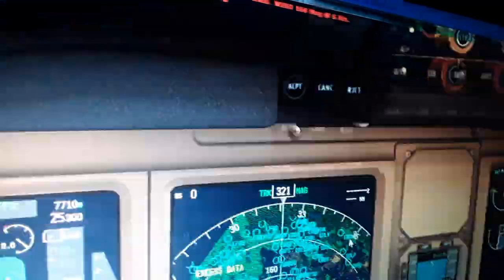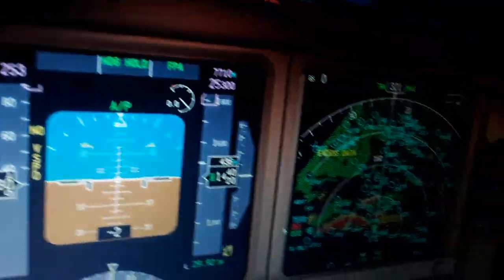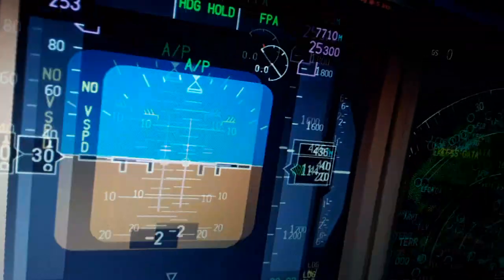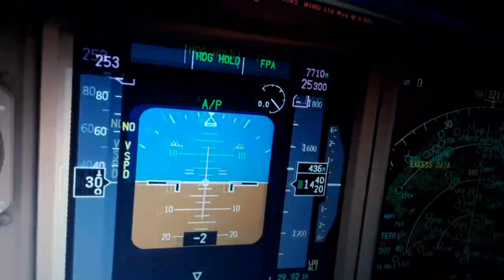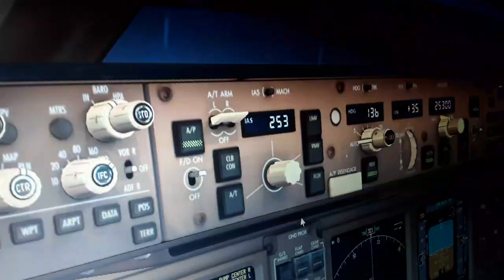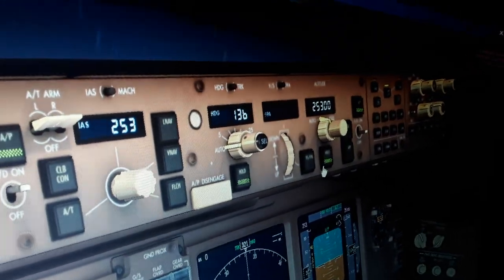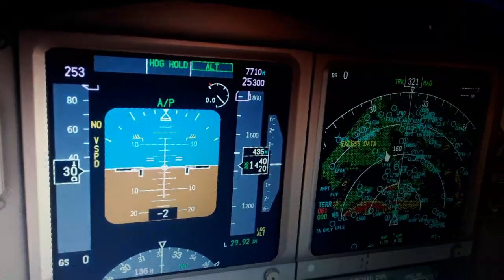So you will see again we have now the markings here in degrees of how fast we want to climb and descend, flight path angle. So we have also the altitude here now connected instead.